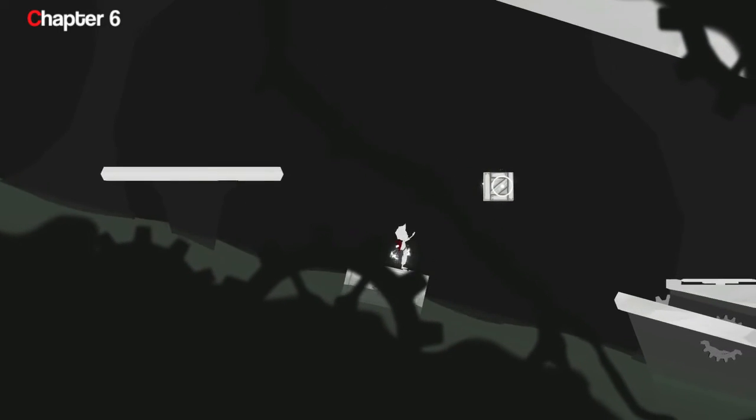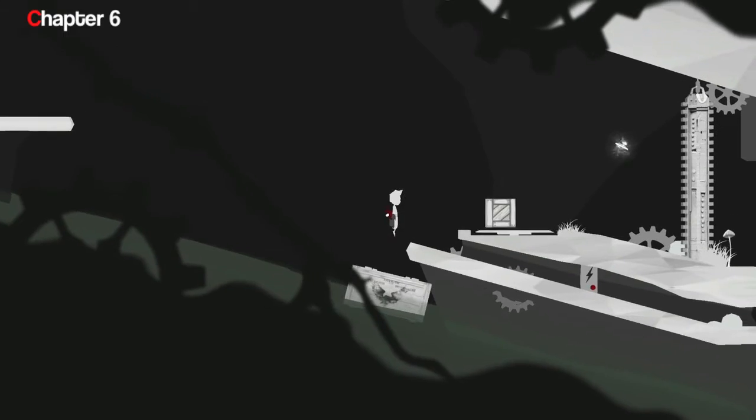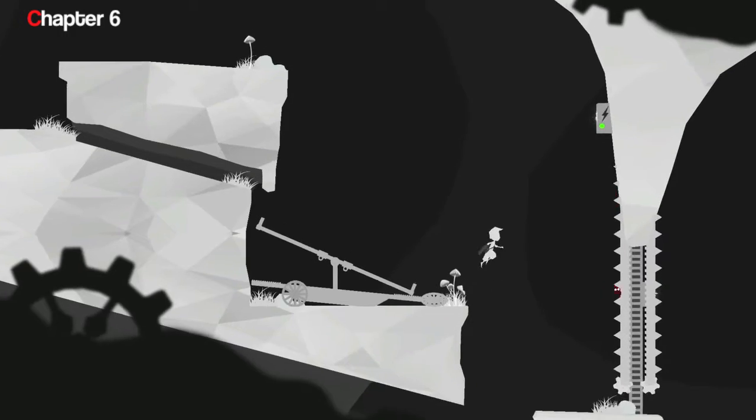This is the first sliding gate. So once you pick up the box, you want to drop it on here and then drop your buddy down to flip the switch on, but there will be the collectible right here, right next to the gate.